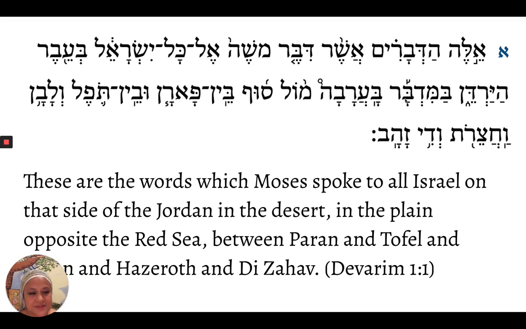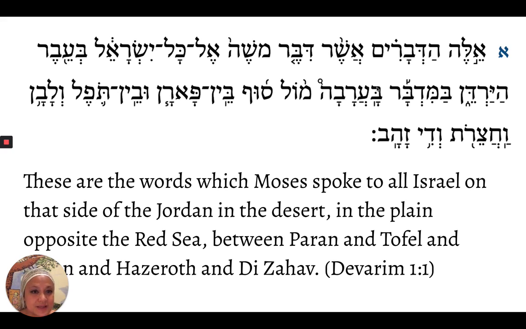I think something that's interesting is that the root of this word for wilderness or desert has the same root as davar, which means word or thing, as in Devarim, the name of our Torah portion. See the Daled, Vet, and Resh. Daled, Vet, and Resh. So these share the same root. I'm wondering, it would be interesting to find out what the connection is between those two words. Why the word desert or wilderness is related to the word for word or issue or matter or thing. Something I'll have to figure out and ask some people.